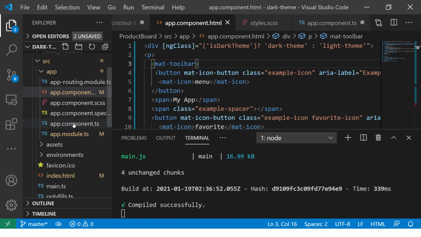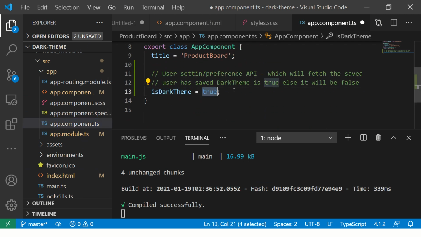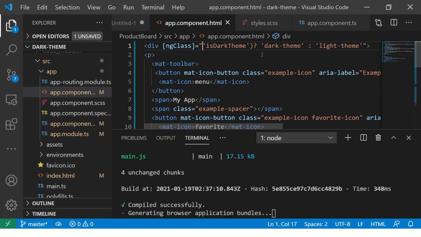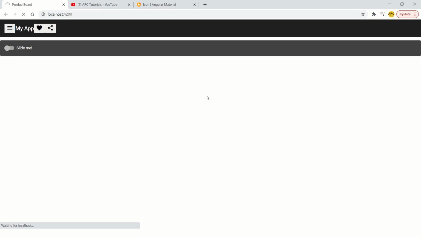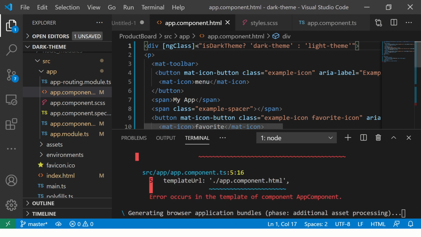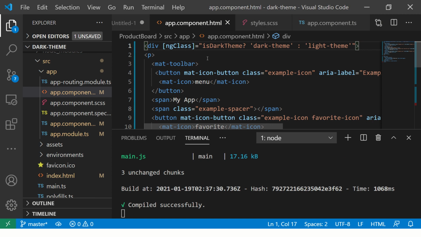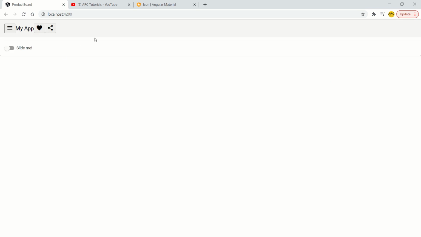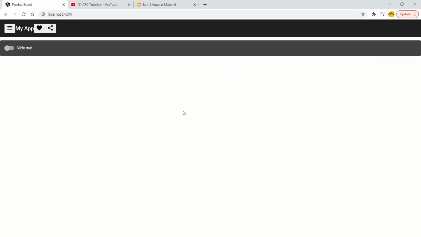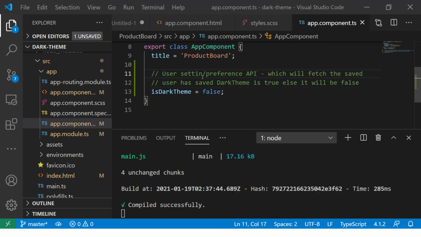Let's see. Now it is all dark, because in my component I have added it as true. Now let me make it false. Now see, it will automatically become... okay, why is this? Let's check isDarkTheme, it should actually be false now. It's an interpolated class, so now it's compiled successfully. Okay, now it is false. Let's go back, I think it didn't save earlier. Now we got dark theme, now it will become dark. Now you have false, it will become light, right?